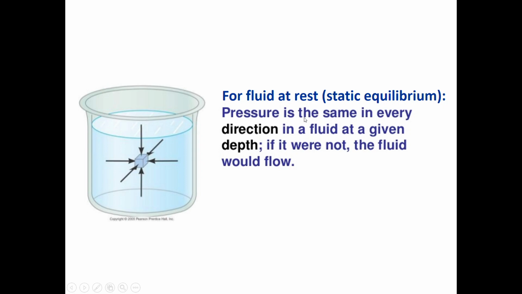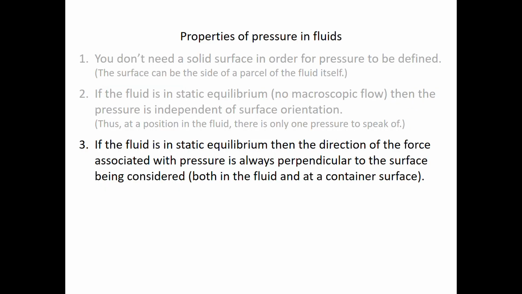So if the fluid's just sitting at rest, and when we say at rest, we mean macroscopically speaking, there are no currents in the fluid. We don't mean that, of course, at the molecular scale, there's lots of motion, but we mean no macroscopic currents. Okay, so that said, there's only one pressure as a function of position in the fluid. It can change with position, but at any location in the fluid, it doesn't depend on the orientation. Next property.